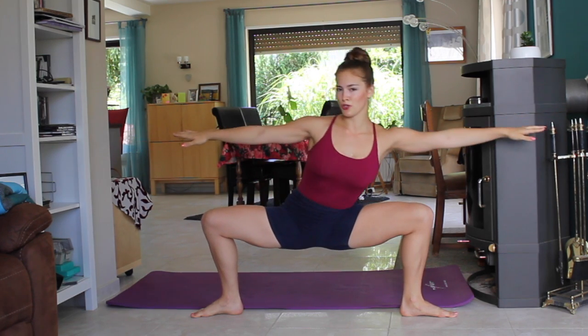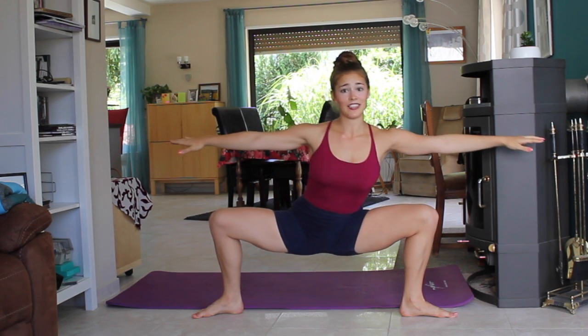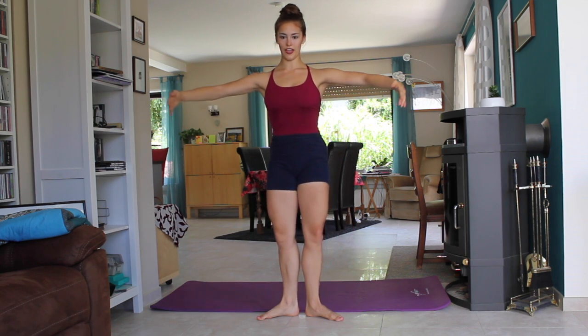Ballet especially looks quite graceful and effortless, but that's why it has to look that way. Actually, so many muscles are being used at the exact same time. That's why people sweat so much in ballet class just at the bar. You literally stand at the bar and do pliés and you're already sweating, because you have to think about so much. You have to think about every single thing and your muscles are working so much.